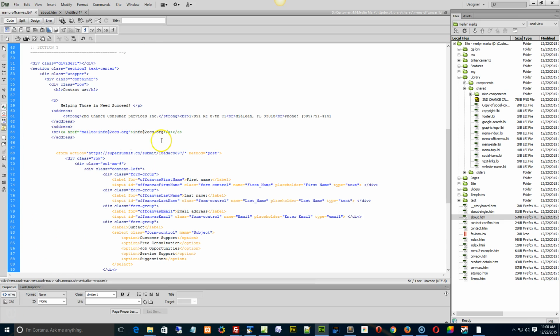I did happen to notice though, as I was glancing through, the double green on the A tag here. So you have two closing A tags back to back, which you don't need. You can't actually have that. So I'm going to get rid of that. I'm going to save and update.